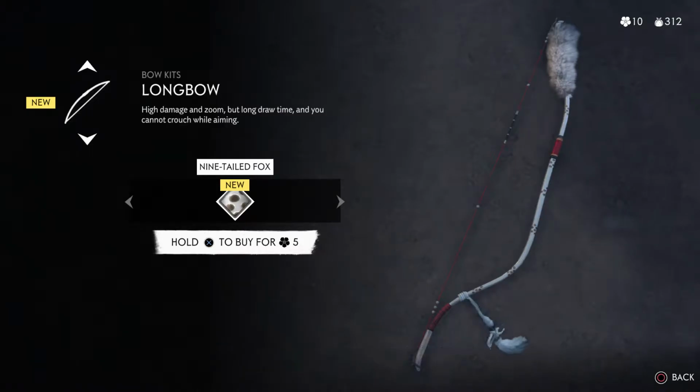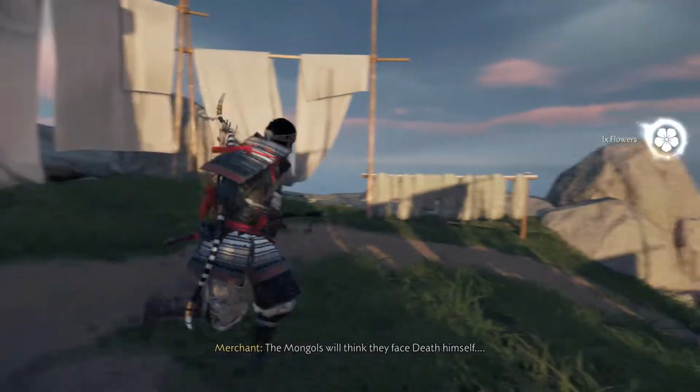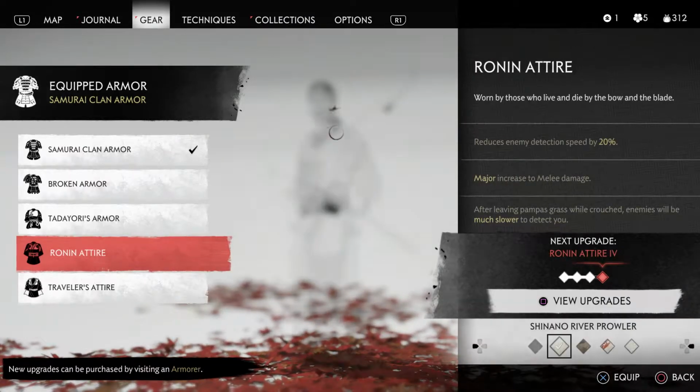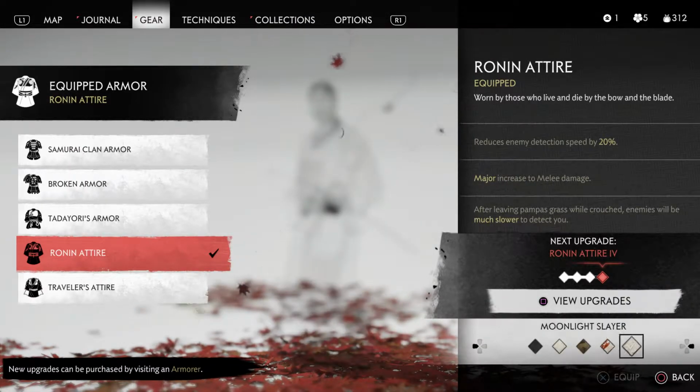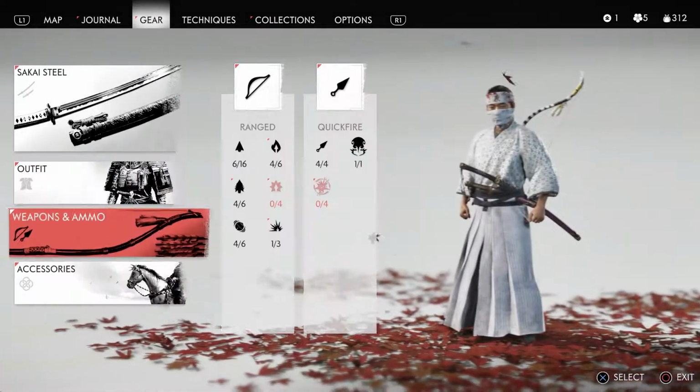We also have the bow vanity one. We got one for the longbow, the nine-tailed fox. I am definitely going to get that right off the bat. And that is pretty much all I got. So let's equip those things because, I mean, I know I wasn't using the Ronin attire that long ago, but look at how cool that is. That's awesome. I absolutely love it.